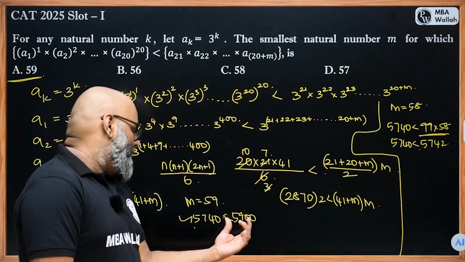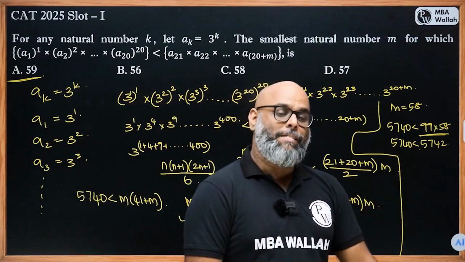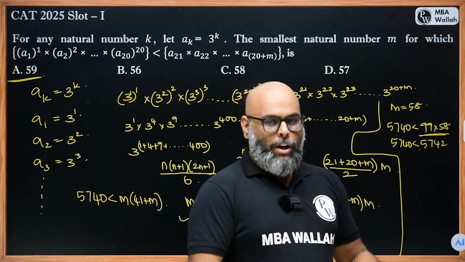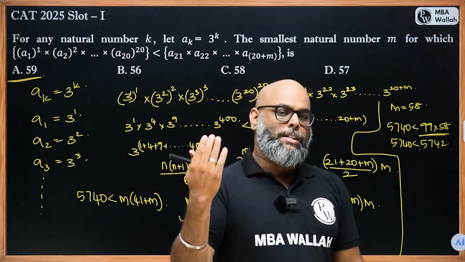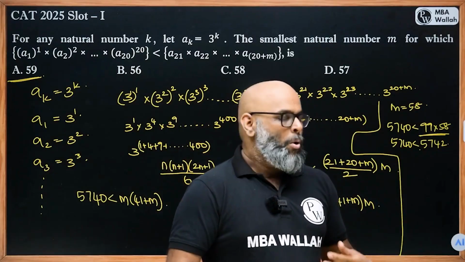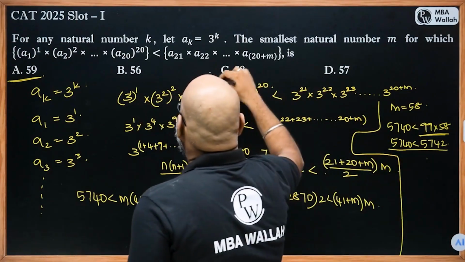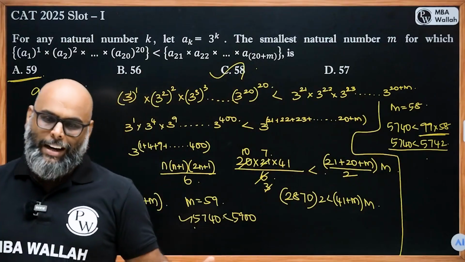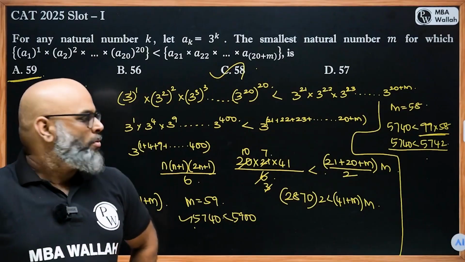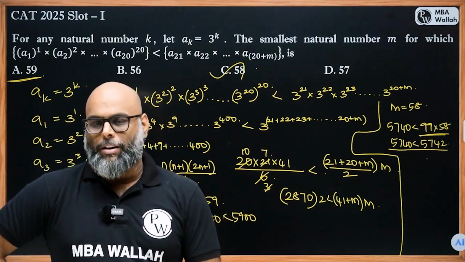If I put m equal to 59, I get 5900. If I put m equal to 58, I go to 5742. I know that if I put m equal to 57, it won't even work because 57 into 100 itself is 5700 only. So 57 into 98 will not go there. So I'll stop here and conveniently say the smallest m value will be 58, and that should be our answer. Slightly intuitive again. Remember your formulas, plug them in, and then based on intuition, you go for it, and then we are done.